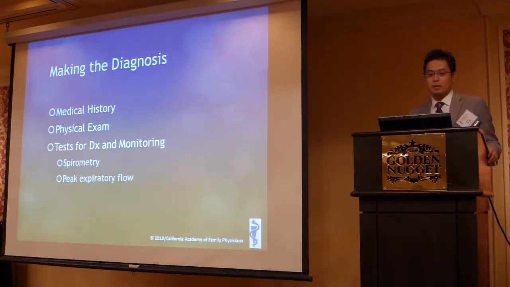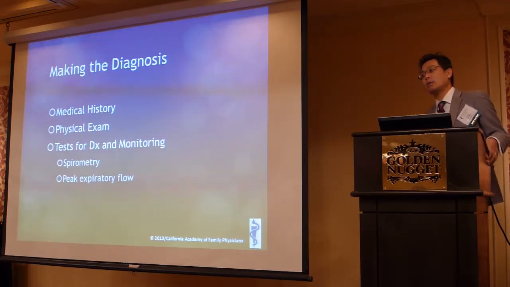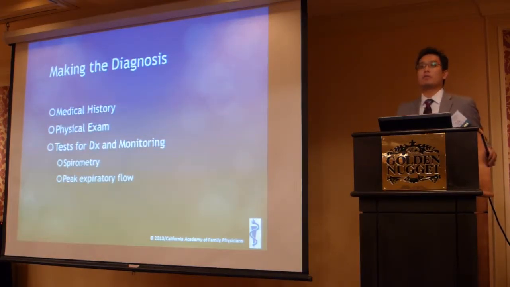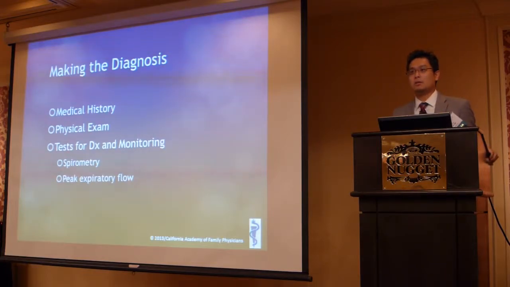So making the diagnosis, you know how to do this: taking a good medical history, doing a physical exam, and then the tests for diagnosis and monitoring, spirometry and peak expiratory flow. The one thing I want to note is, I know a lot of us use peak flows very commonly in clinic, and it's fast, it's easy to record. But just note that you cannot diagnose asthma based on a reduced peak flow.